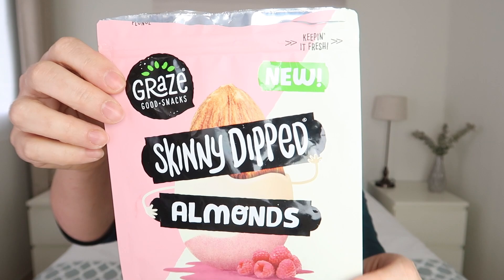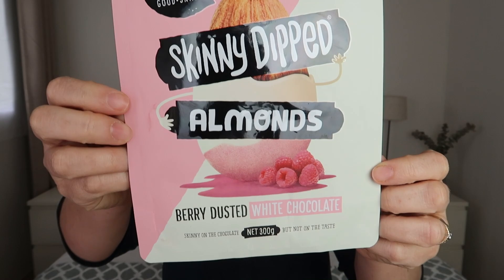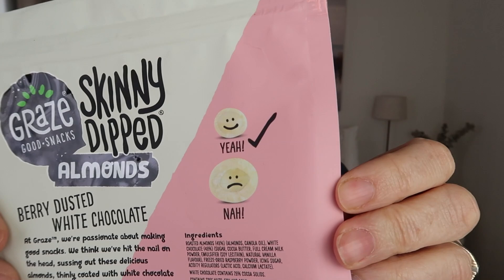These are Greys Skinny Dipped Almonds. I've talked about them before — I've been enjoying the dark chocolate coated ones for ages. They also do a cocoa-dusted one, a raspberry or berry dark chocolate one, and they've now brought out milk chocolate. This one is white chocolate berry dusted. They are almonds with a very thin or skinny coat of chocolate. I can kind of fool myself that the dark chocolate ones are a healthy treat, but these are straight-up dessert — so sweet, delicious, and creamy. Be warned: you cannot stop after just a couple.